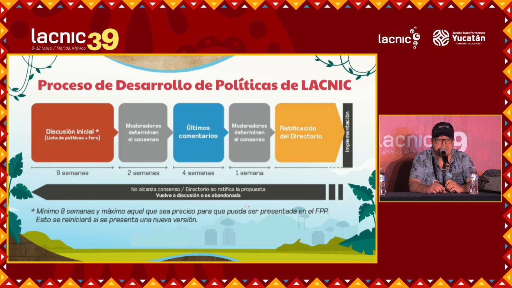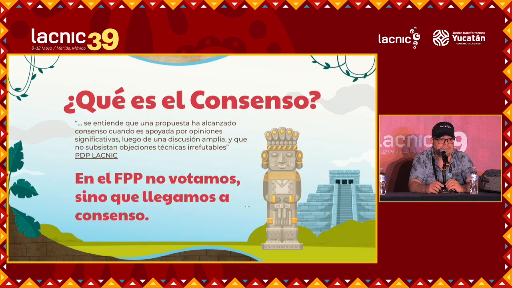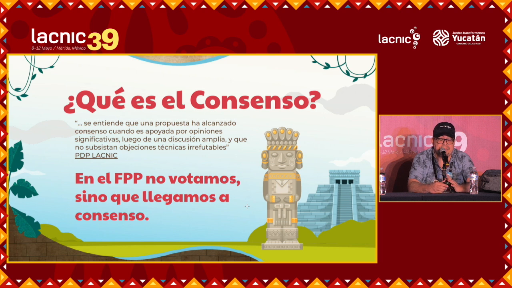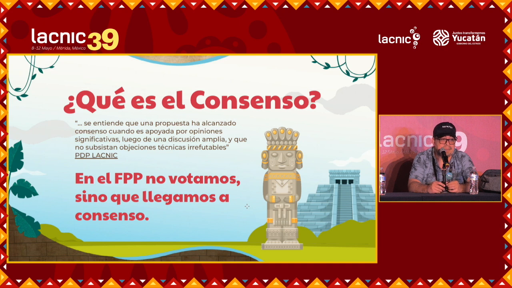In any of the stages when consensus is not reached, or if the author of the proposal determines that they wish to submit a second version, you start the entire cycle once again. What is consensus? We understand consensus as something that is not a vote. You can have 1,000 persons who agree, but there is a voice in the desert that states that that is not the case and that this has to be done differently. That comment is very useful to determine whether there is consensus in the community or not. We ask all voices to make comments and state what they think of each proposal.